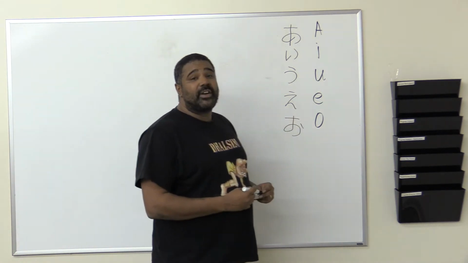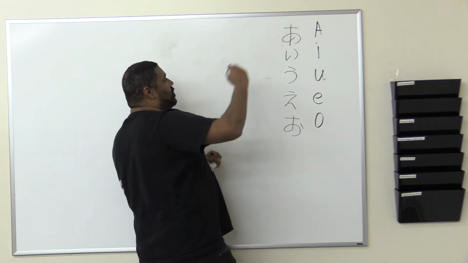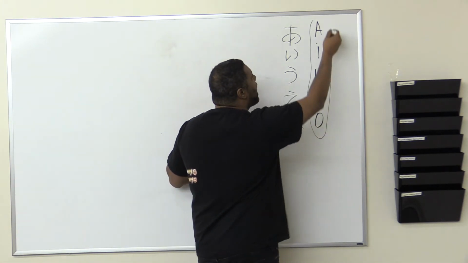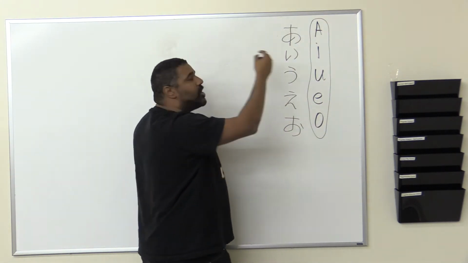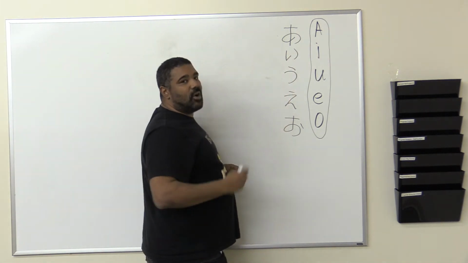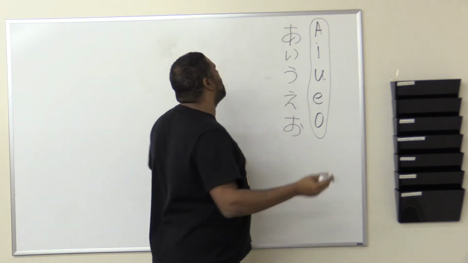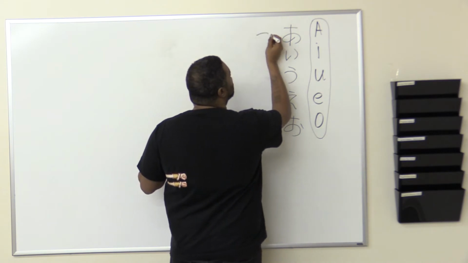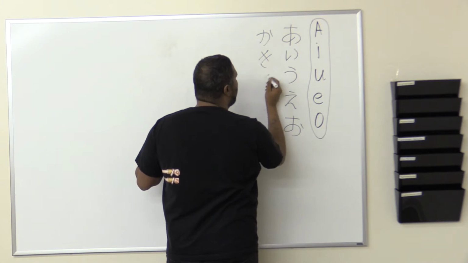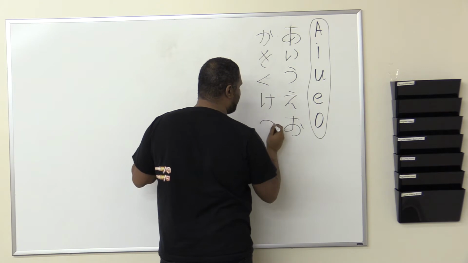That's a very long time ago. So we're gonna go into ka, ki, ku, ke, ko. Once you have the basic sounds of A, I, U, E, O, it's basically scaffolding. You're gonna be able to just go across and pretty much be able to pronounce almost all of the Hiragana until you get to the ra, ri, ru, re, ro. But we'll get there. So we're at ka right now. So ka, we have ki, we have ku, we have ke, and then we have ko.